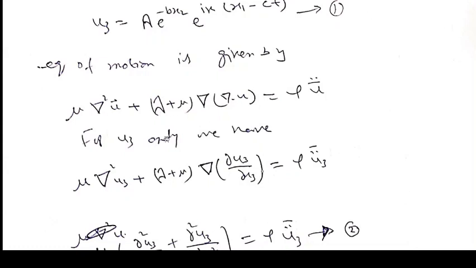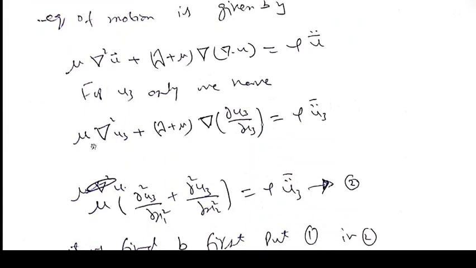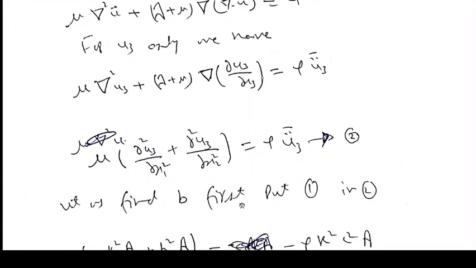So this can be written for u3 and the divergence of u. You know that u1 and u2 are 0, so partial u1 partial x1 and partial u2 partial x2 will both be 0, and we have only partial u3 partial x3, gradient of this partial u3 partial x3. On the right hand side we have density times u3 double dot, meaning the second derivative with respect to time. The left side would also be 0, because our u3 is independent of x3. You can see that we have no x3 in equation number 1, so this would be equal to 0. So we are left with only this form, equation number 2.